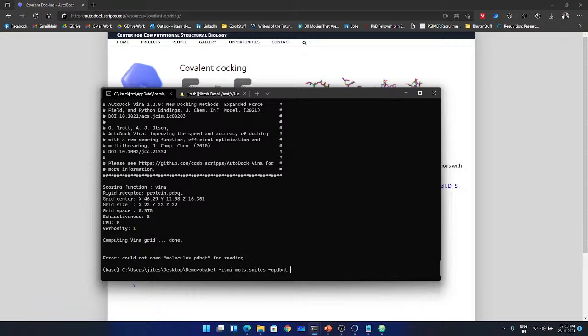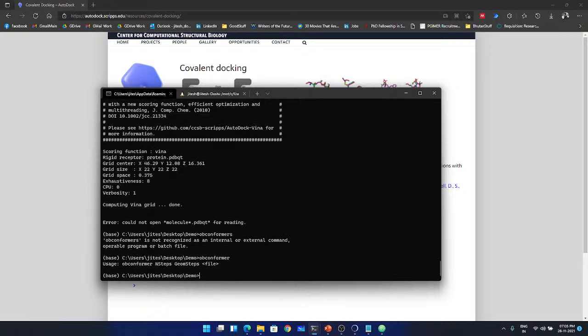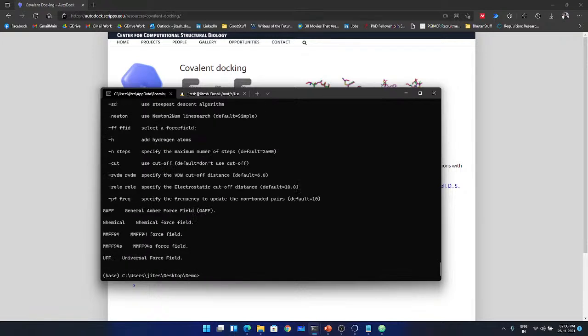I'm going to upload a separate video only for Open Babel. Open Babel contains many useful things like obconformer, obtautomer generation, then obminimize, that is minimization and optimization. All of these can together be used to generate really good quality 3D structures of your molecules.